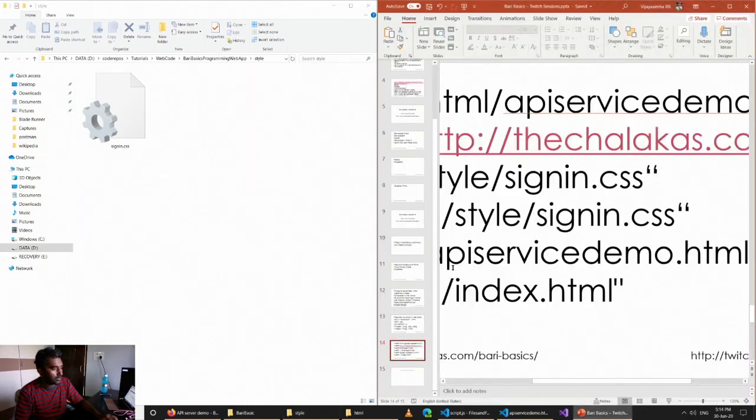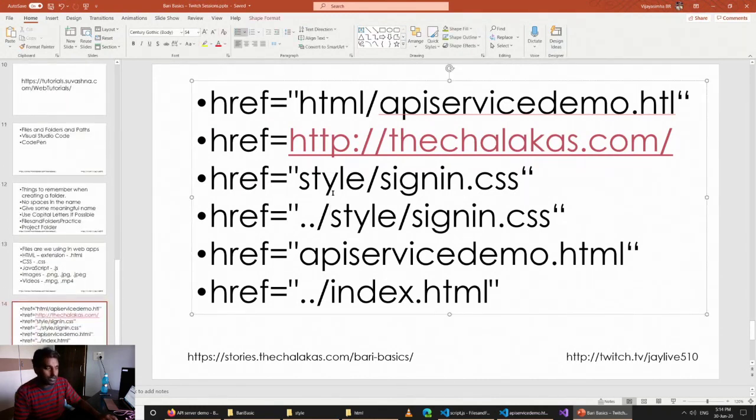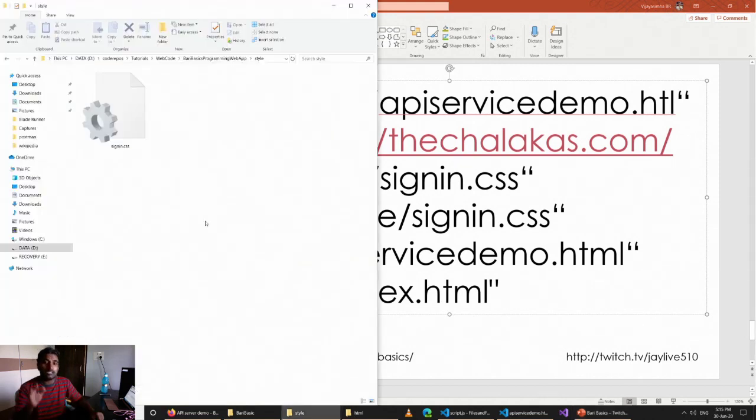So we are saying, okay, now I want that file signin.css, which is inside the folder called style. But where is the style folder? The style folder is inside the root folder. Now look at this.